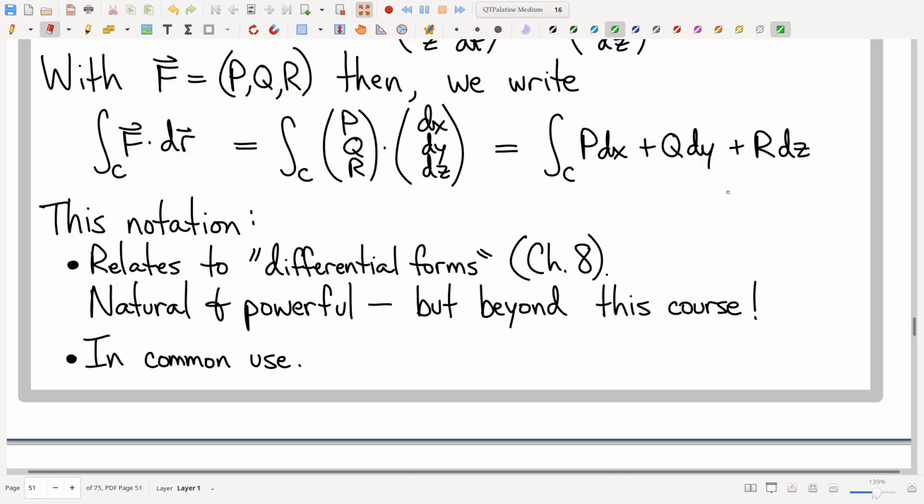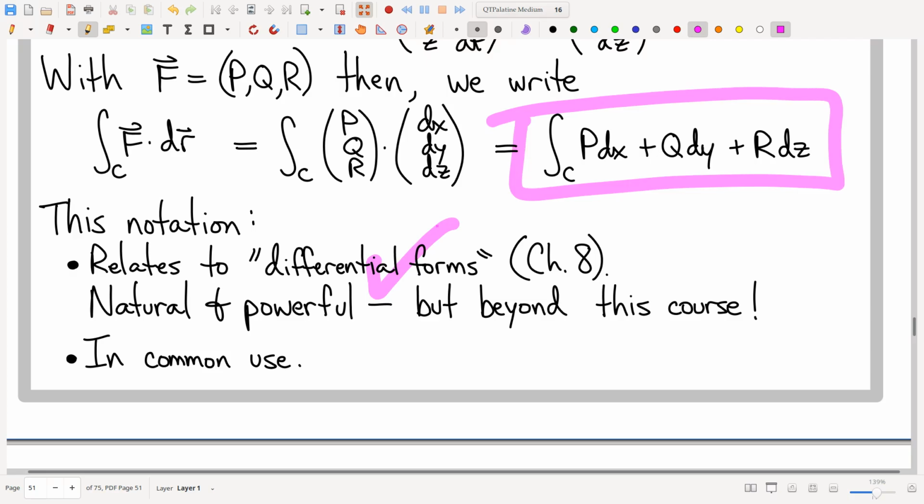Now that said, I do want to recognize this. It's kind of what differential forms looks like. And I think I've talked about that previously. A lot of the big stuff that we're going to be doing in this class, in chapters 6 and 7 that we're just kind of getting into, really is best handled with this construction called differential forms. The only reason we're not doing the course that way is because it's kind of sophisticated and abstract and bulky and inconvenient, and it's just not worth the trouble. It's a little bit too high level for this class, and for what we're interested in, it doesn't really buy us anything.